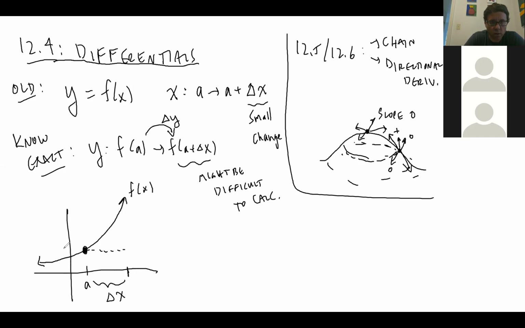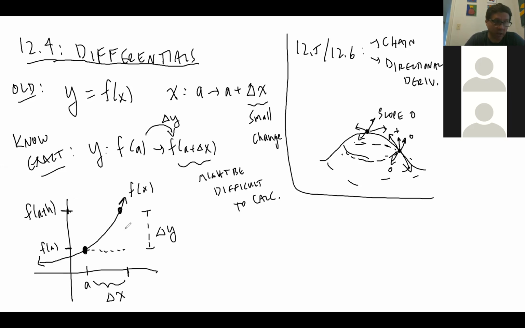Then the original point, f of a, is here. That's where you're starting, and where you end up is right there. So you go over, and then you go back up to the graph, and you'll have f of a plus that little amount. So this amount right here is how much y changes. So if you change x, you go over, you go back up to the graph, and that's how much y changes. And then you just subtract those 2 points, and you've got your answer.